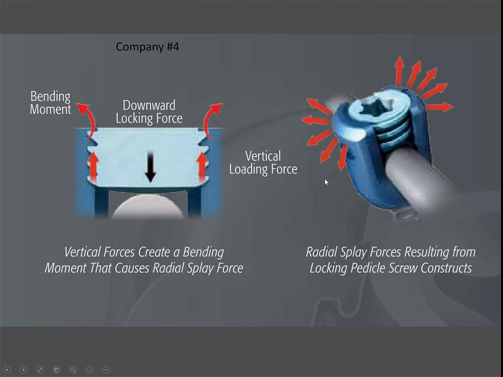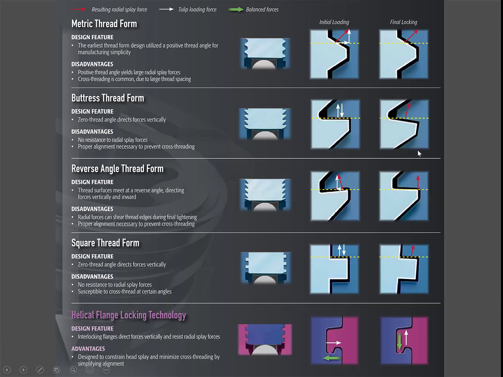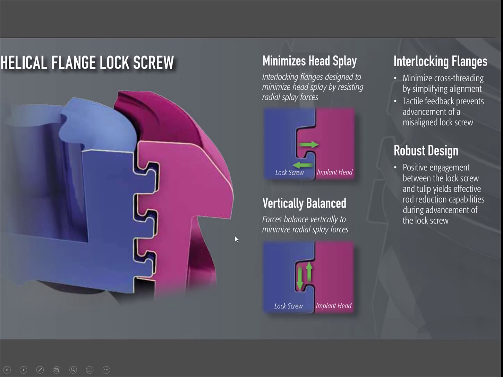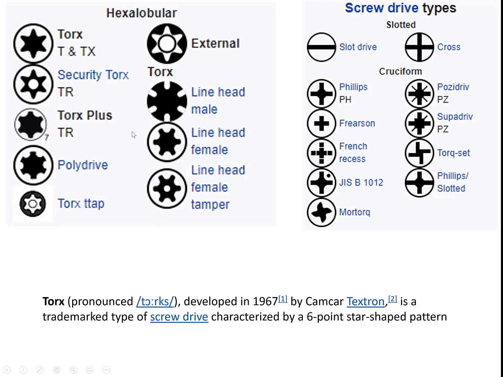Company 4 says they have a proprietary system where their threads are the best. They say that these type of threads, which are the standard threads that you saw before, cause the head to splay open. Do you see that? So when you tighten it totally, it splays open and it can loosen, they say. And their device is different. You see how it's different? They say it creates no outwards force, and it doesn't cross thread. It's kind of interesting, isn't it? Yeah, it's very subtle. And then the head is a Torx head.